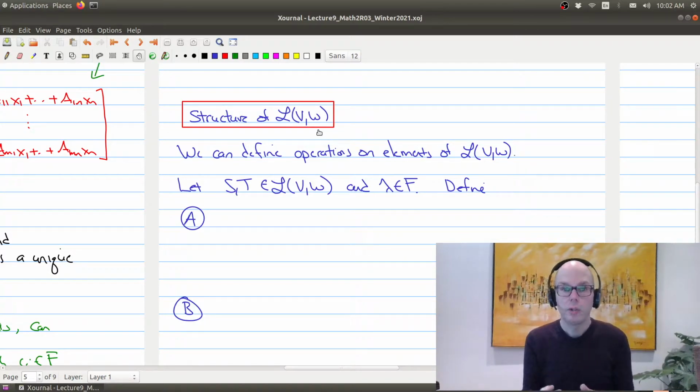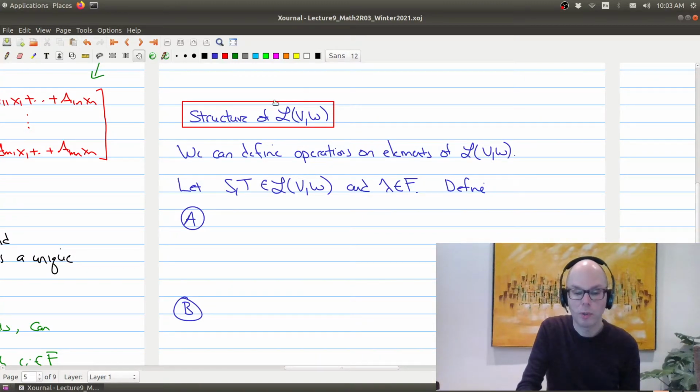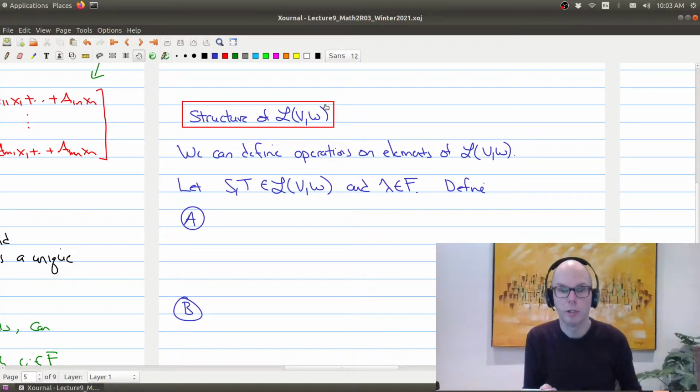But what we're going to do in this part of today's lecture is show that this set actually has more structure. It actually has the structure of being a vector space itself. So for it to be a vector space, we have to show what the additive operation is. How do we add two elements inside of the set, and how do we do scalar multiplication? I want to keep that in mind as we go on. What we're trying to do is show that this set of functions can actually be given extra structure as a vector space.